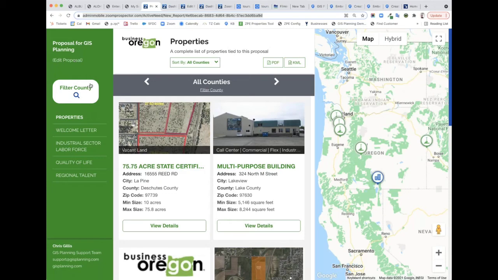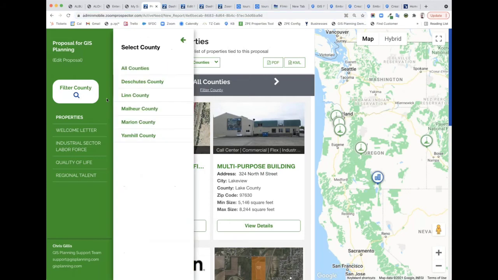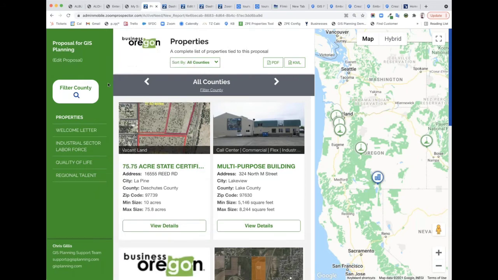One thing they will see, and this is brand new, it's not even out of the box yet, so you won't see it in your proposals for a little bit, but there is a filter by county option. So if you're in a big regional geography, states, any of you flying in from states for the webinar here, this is going to apply to you. So I will be able to choose which counties I want to see and narrow things down. So that's one new thing that should be today, tomorrow, this week, definitely that's coming.